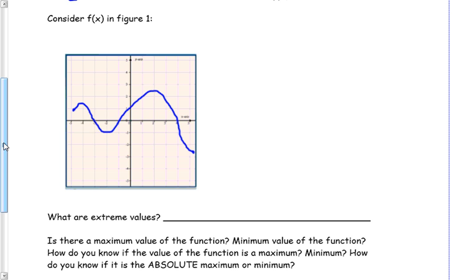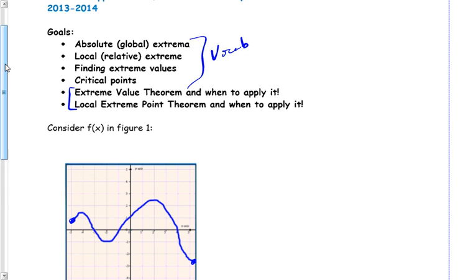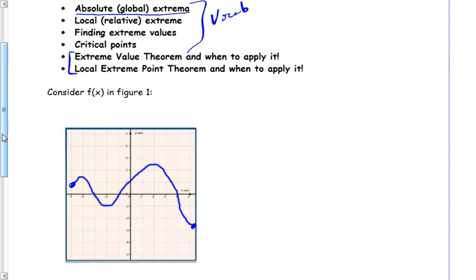So consider this is f of x, and f of x is a basic function with a dot on this end and a dot on this end and some cool behavior in between. So I'd like to define some of those vocab terms using this graph, and you tell me if it makes sense here in just a minute. The first one is absolute or global extrema. Extrema is a general word for extreme values, maximums or minimums. And I think you had some exposure to that in pre-calculus.